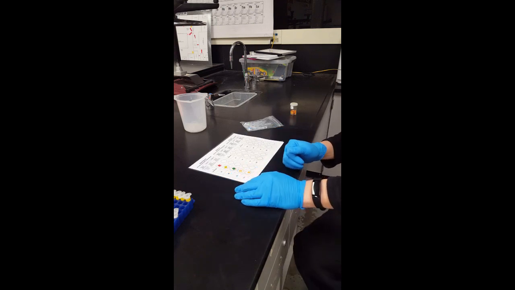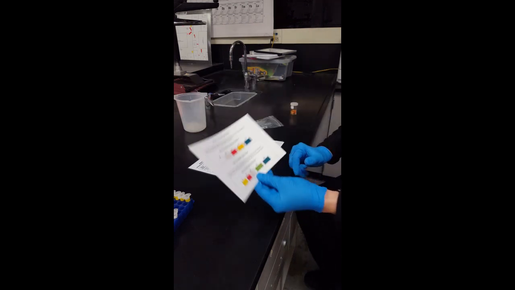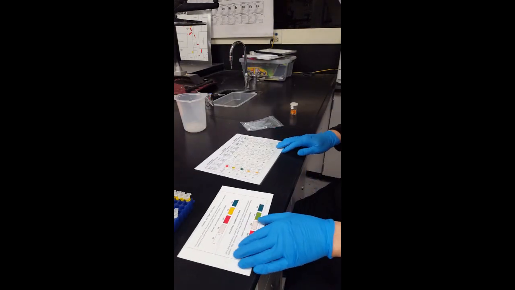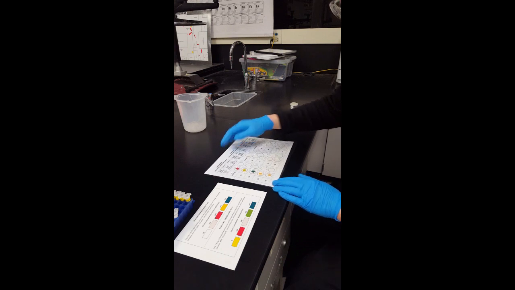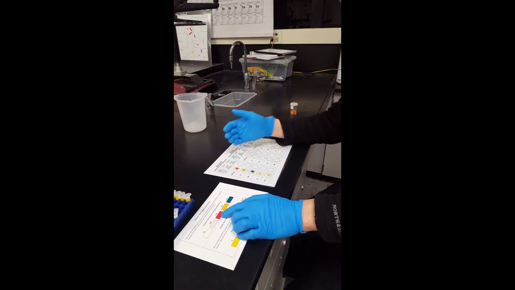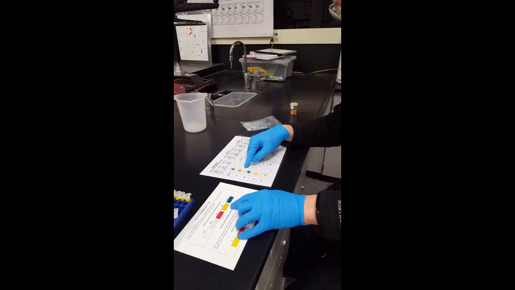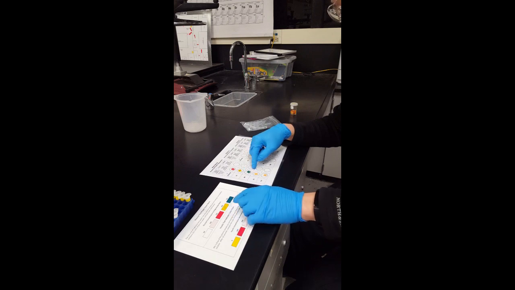And what you are going to do is you are going to reference the glucose, the blood glucose level chart. This chart right here. So basically you just cross reference the chart. So this one right here is kind of reddish for the glucose concentration. So that means at fasting, her normal glucose levels when she hasn't eaten anything, is 150 milligrams per deciliter. And then for the 30 minutes, it is kind of a yellowish color like right here. So that is 200. At 60 minutes it is 250. So that is how you read the chart.